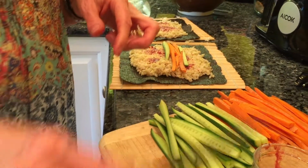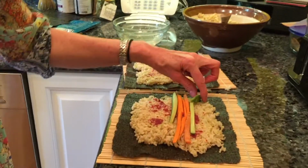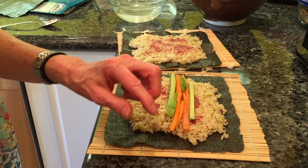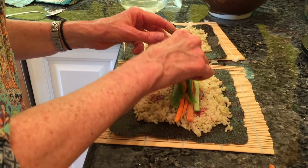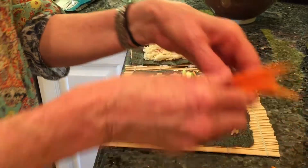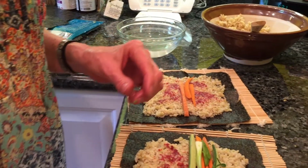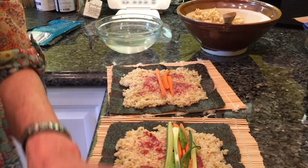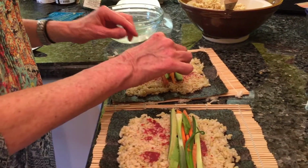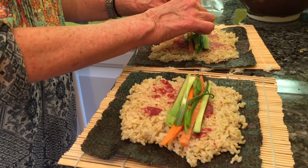So I'm layering the carrot on there, a little bit of cucumber and avocado. You could put sauerkraut in there, but I chose not to put the sauerkraut because we already have the umeboshi plum. That's enough salt right there. And there's some scallion. And like I said, the combinations you can put in there are endless. You could put a little ginger, pickled ginger in there if you'd like. You can actually put the wasabi. We're going to make a wasabi dressing to dip our sushi in.